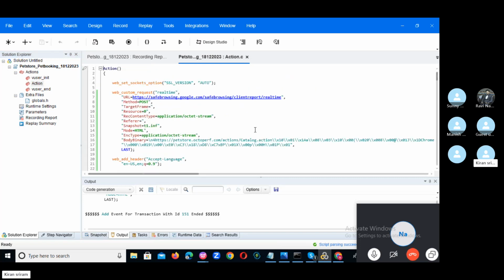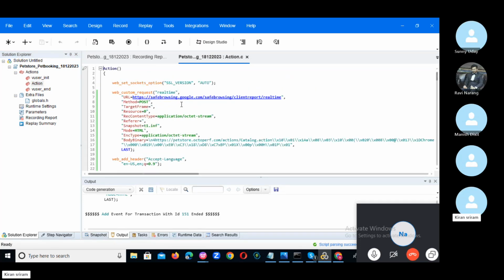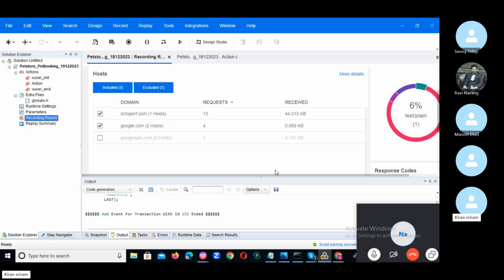You can see here, see, save browsing google.com. This is not our code, right? No. So that is why there is no need for this. Once recording is completed, this is also very important for us. Some guys will record like this and directly go to the action and execute the script, and say, I am getting an error. Obviously you will get an error because that is not our host domain. If you are calling Google, the Google page also opens.